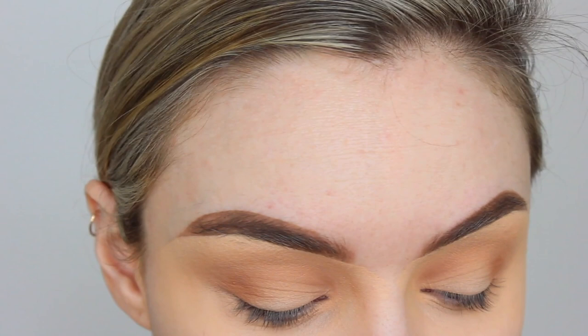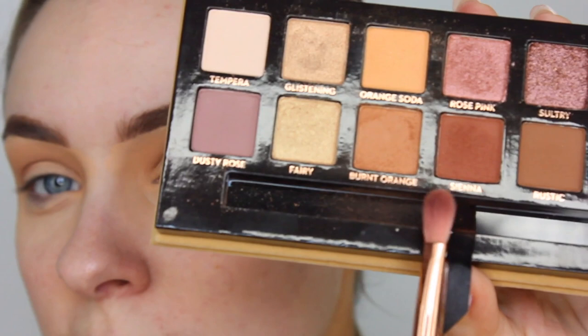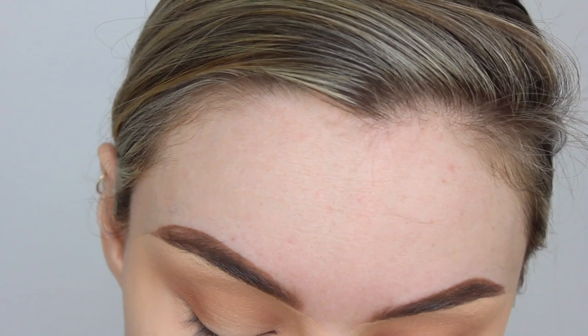This is the Sigma Blending E25. It is a lot smaller than the other brushes that we used. So now I am jumping in with the shade Sienna. So we're going darker again. This is burnt orange, now this is Sienna. So we're going in with that shade to more or less focus this on the outer V. I'm going to start by packing that shade onto the outer corner.